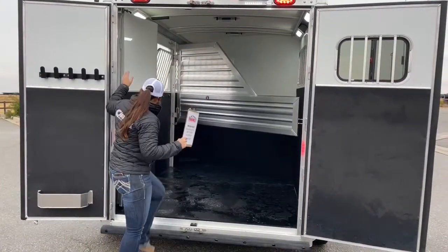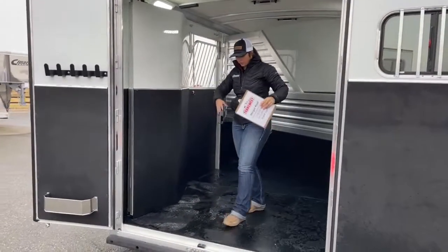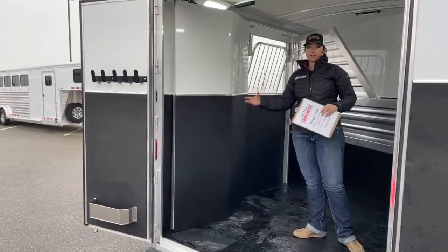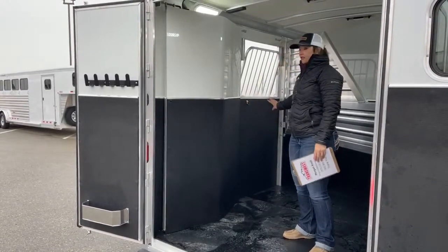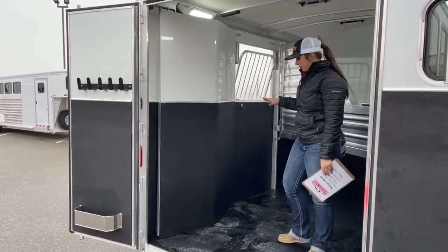So coming up in here is that collapsible tack. Pushes over to the side, you have all this open space. That way, if you do have a horse that's scared of getting in smaller spaces, or someone that's still learning how to load, you can push that out of the way, get your horses in here safely, and then either bring it back out or just leave it to the side for the time being.